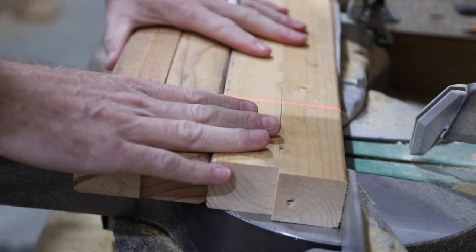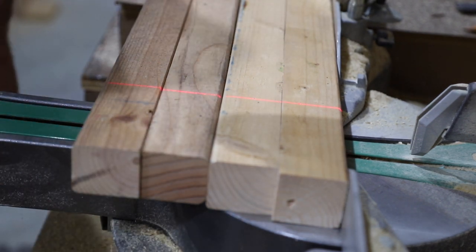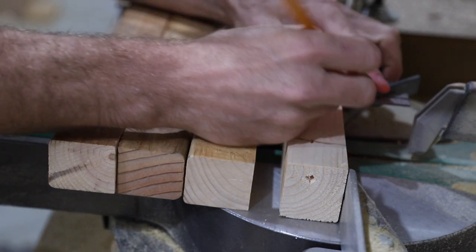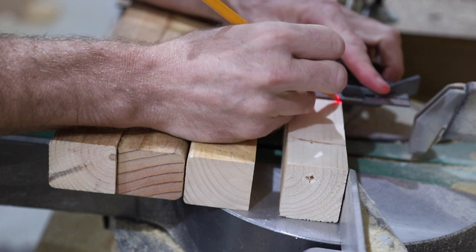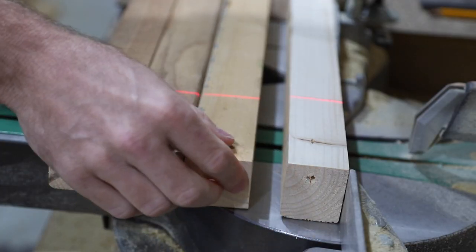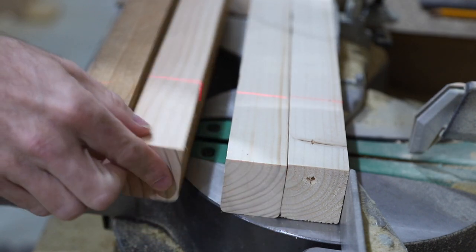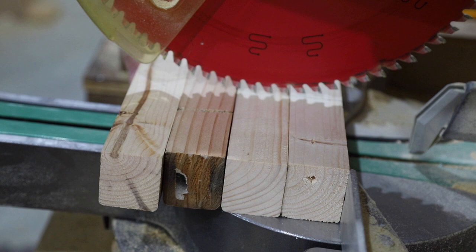All these pieces I'm gonna trim to 12 inches because those will be my depth. I'll just mark one and then cut all the rest to the exact same length.